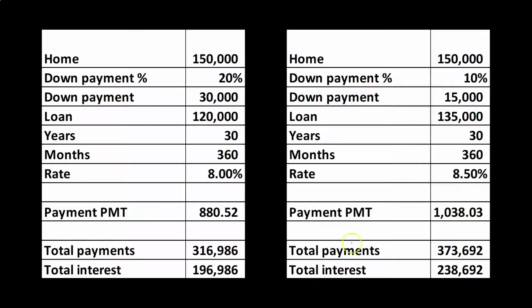You can also look at the total payments under the two scenarios and the interest, which we calculate down here. You can take a look at the difference in the rates. It went from 8% up to the 8.5, and the difference being the 0.5%. But that's not really the rate that might be most applicable when you're making the decision of this incremental increase, the added 15,000. So you're adding the 15,000 on this side, and you're trying to see if it's worthwhile to put it into the loan. So to figure that, we'll figure out the incremental borrowing cost, which would be kind of like the real rate that might help with that decision-making process.